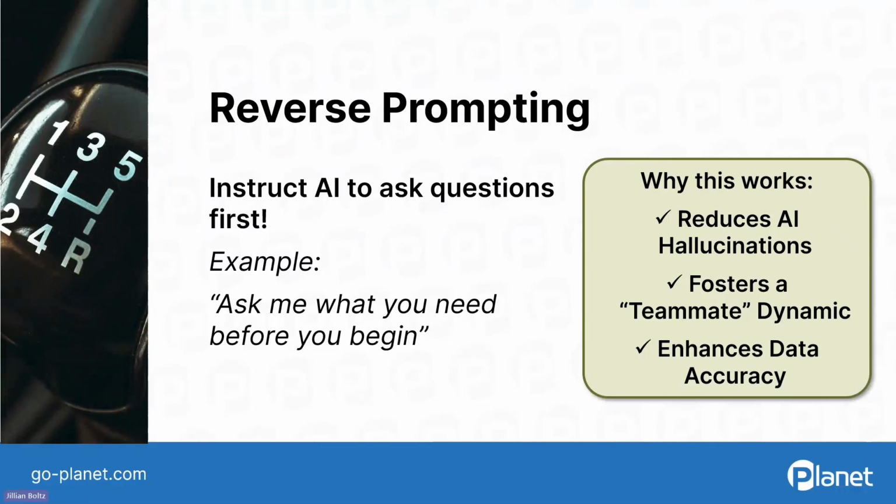We also have the concept of reverse prompting. This fixes one of AI's biggest problems, where it doesn't naturally ask clarifying questions. If you think about your interactions with a colleague and you give them a new task to do that they've never done before, the automatic thing that you do at the end of that task handoff is, let me know if you have any questions. And that person automatically comes back to you when they do have questions throughout that process. This doesn't naturally happen with AI, so we can build it in, where we ask the AI to ask me what you need before you begin.